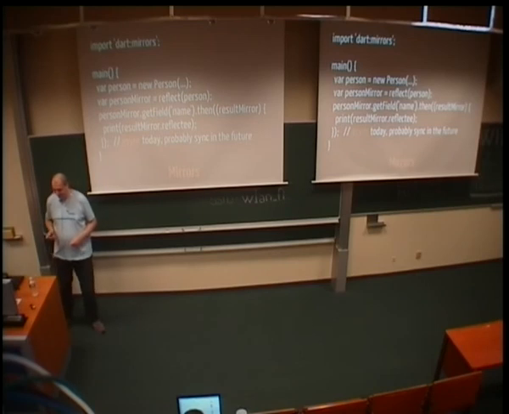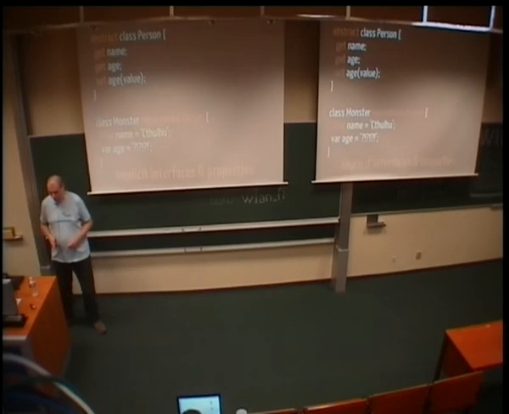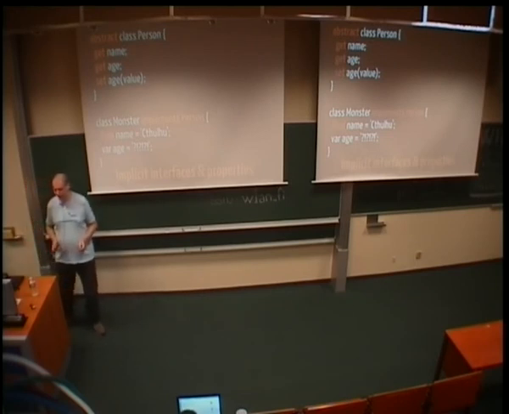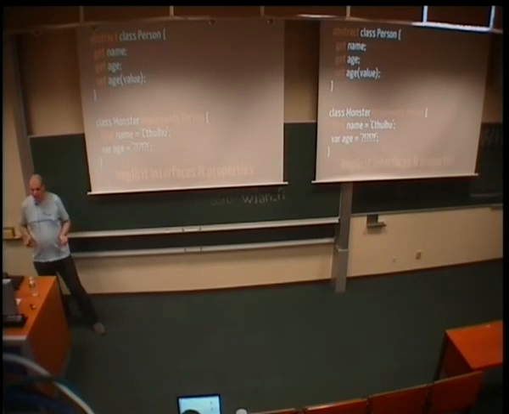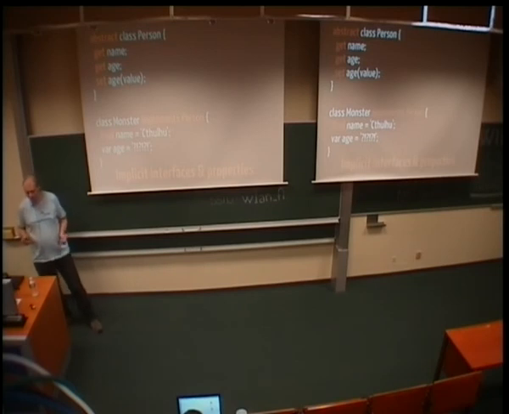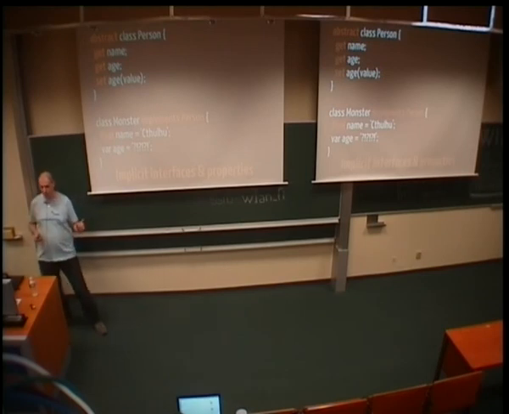All right. And there's a lot more. Do we have time? I think so. We have some stuff that is devoted to the static structure of the program. Like we have abstract classes. You can instantiate that, but if you try to call an abstract method, then it will fail. We have properties, like get name, set age. It's pretty similar to Java's getters and setters, just stick a space in there and it's done.